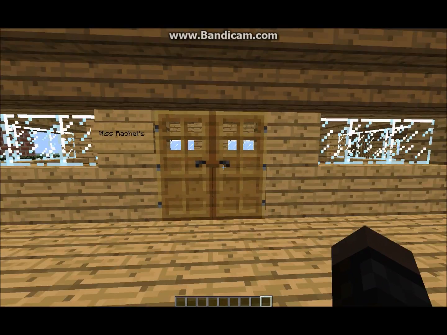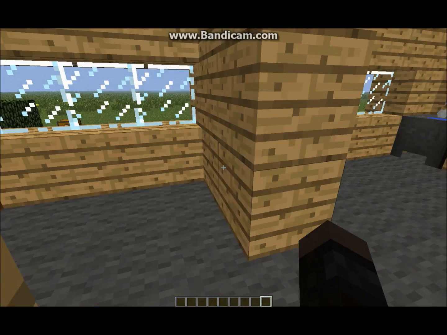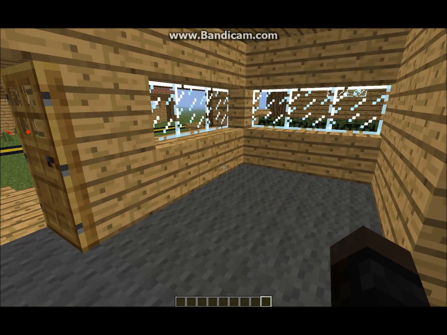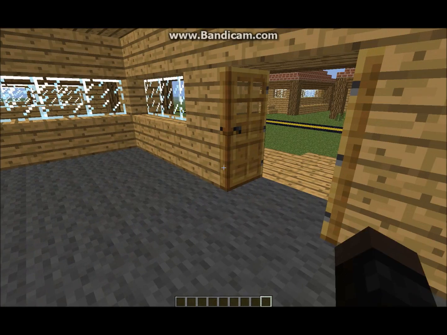Mrs. Rachel's. So this is the house that you first read a quote on. This one I didn't work on very much because it was just a minor character's house. This one you'd read quote number 5. So that says, Miss Rachel next door had Auntie over for coffee in the afternoons.